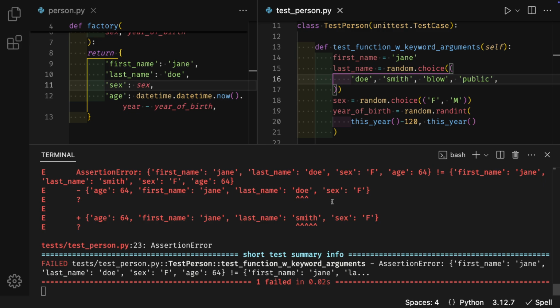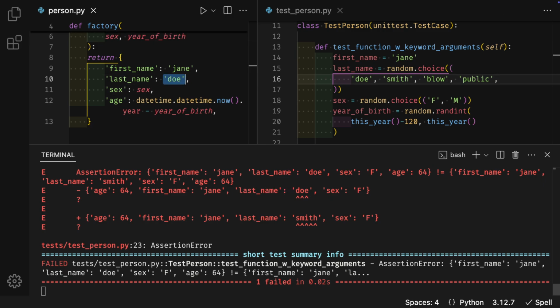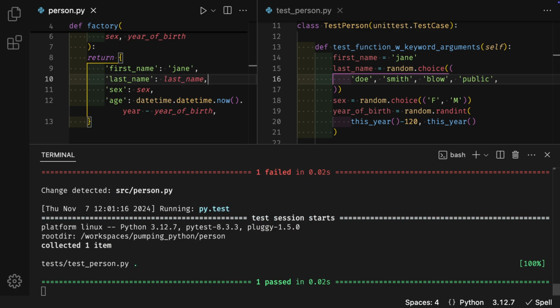The terminal shows an assertion error when the last name is not Doe. I'll change it from the hard-coded value to use the last_name input parameter. And the test passes.